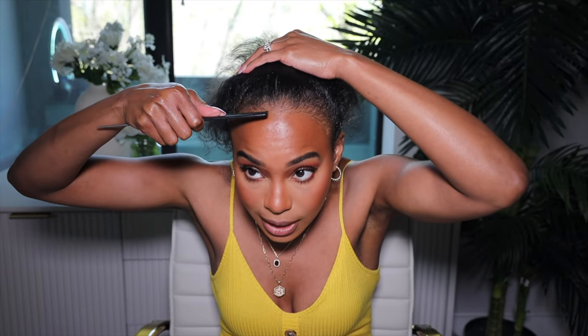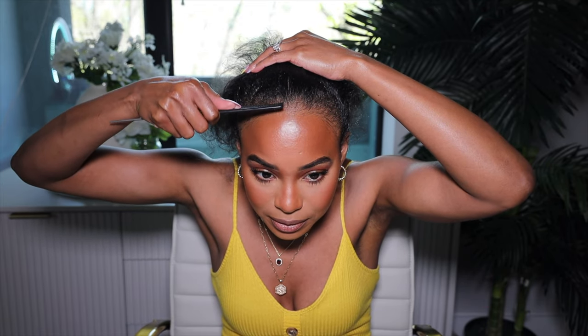Let me and my little bun get started installing this V-part wig. The great thing about V-part wigs is that they're super duper easy to install — no muss, no fuss. With V-part wigs we gotta start with the base. I don't do any edges out on my V-part wig install. We're not doing a lot of leave out. They say technically you can do no leave out on these V-part wigs, but not me — it doesn't work for me.